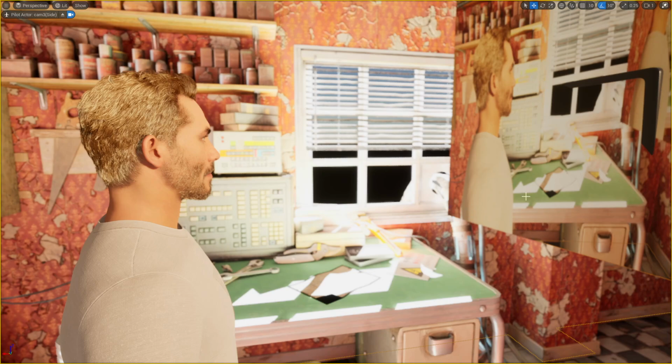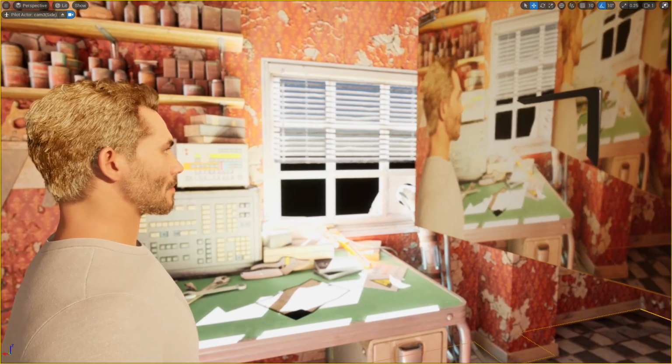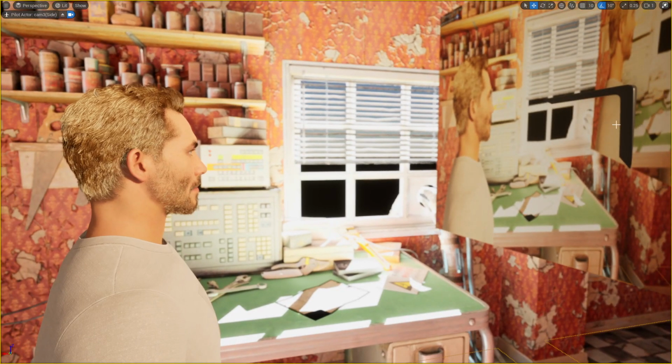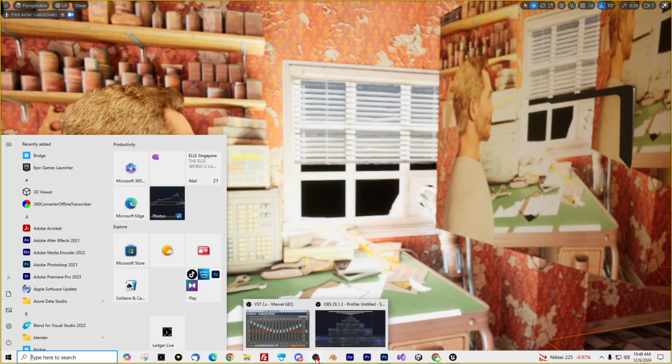I will try to add some effects, like maybe a holographic effect or something. But at the moment, we're just trying to test the things, and I got to get rid of this camera here, so you can see it coming out. But other than that, it looks all good. So the next test will be the test actually moving, just to make sure that everything is working okay. So let's just go to end of test.